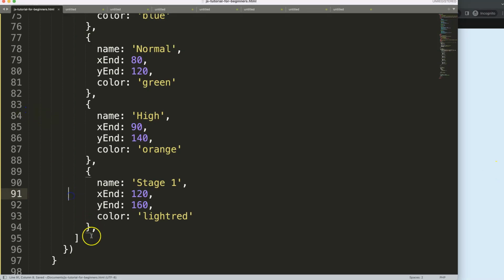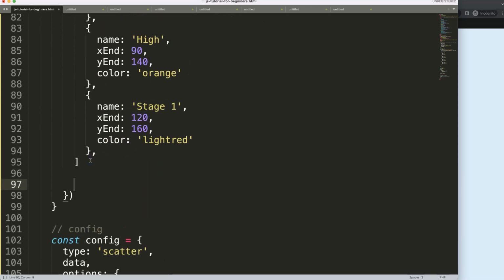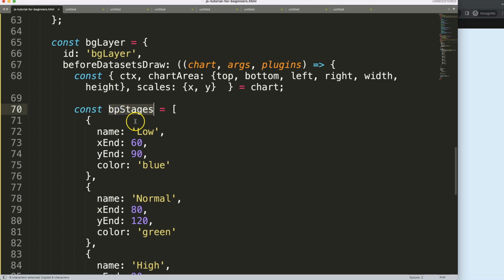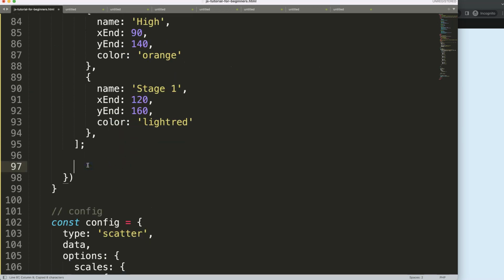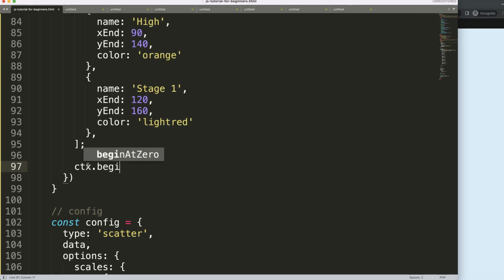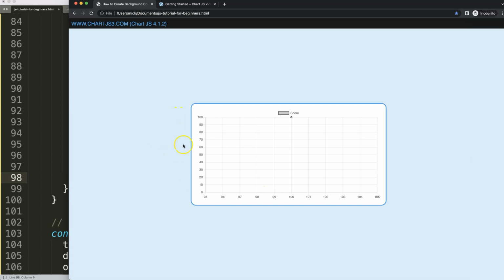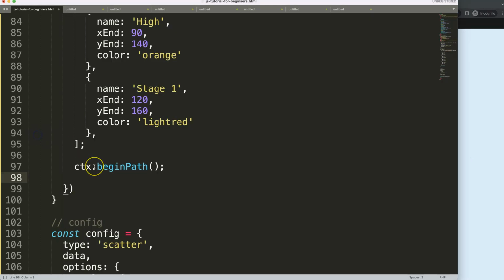Of course nothing happens because now we need to use this object here. We can loop through this one now. So let's go and loop through this. Give this a semicolon here, and then for every one of these items, let's start to draw first the item, or a shape. So we're going to say ctx.beginPath. And this here makes sure that we draw the item and say this element is independent and no coloring or something else would bleed over to any other element. Very important. It's like an individual element.